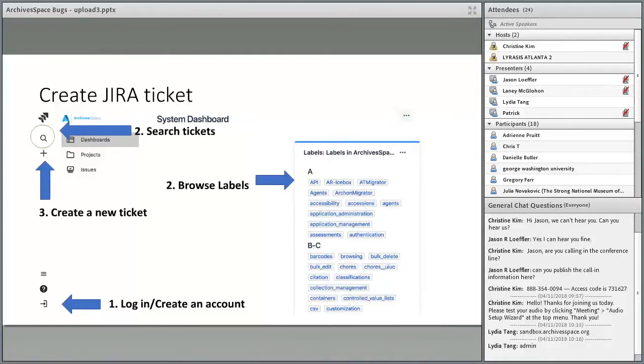So before you submit a ticket, first you should ask whether it's truly a program issue or whether it's a local instance issue. So paying member institutions have access to some limited technical support through Lyrasis. So if it seems like it may be a local installation issue, it may be worth contacting the program first to see about if there's something with your individual database that might be causing the problem.